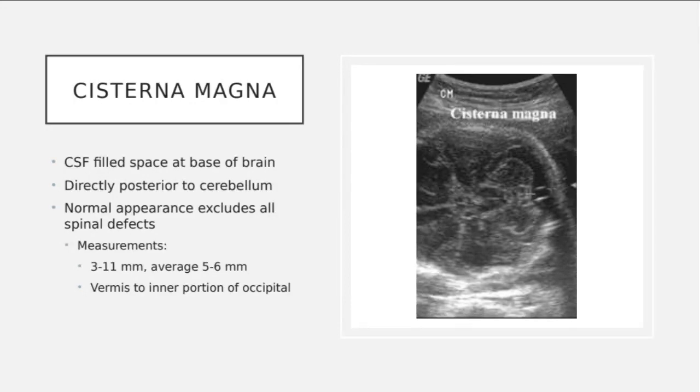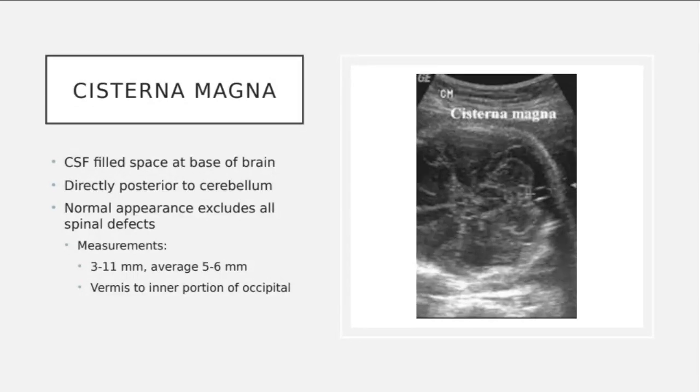You may just be thinking, oh yeah, it's just a little pocket of fluid. Well, if it's measuring too big or not enough, then we need to say, okay, something is going on, and that spinal cord is going to be at risk for some sort of abnormality. If you don't have enough spinal fluid to hang out in your posterior fossa, to coat the rest of your brain and protect your spinal cord, then that spinal cord is going to be at risk for abnormality and abnormal development.